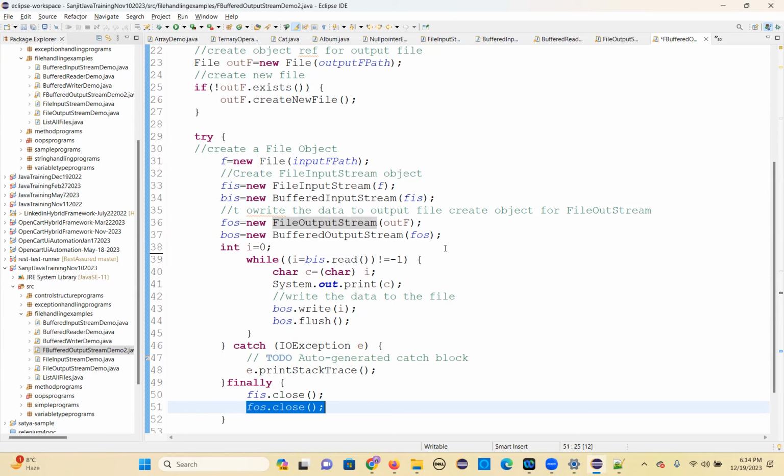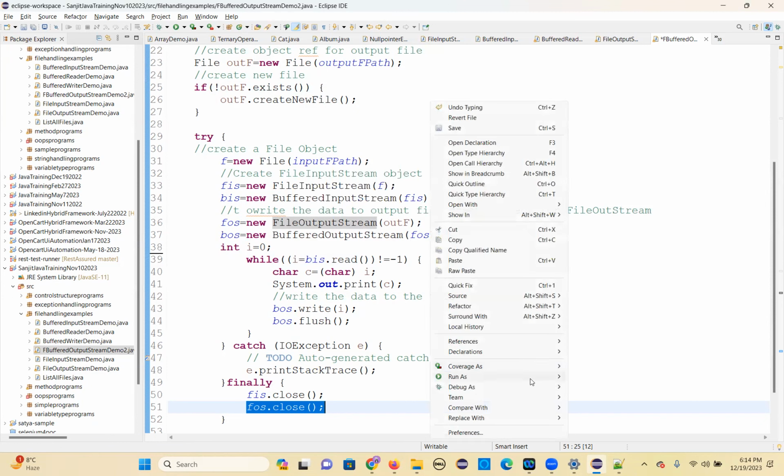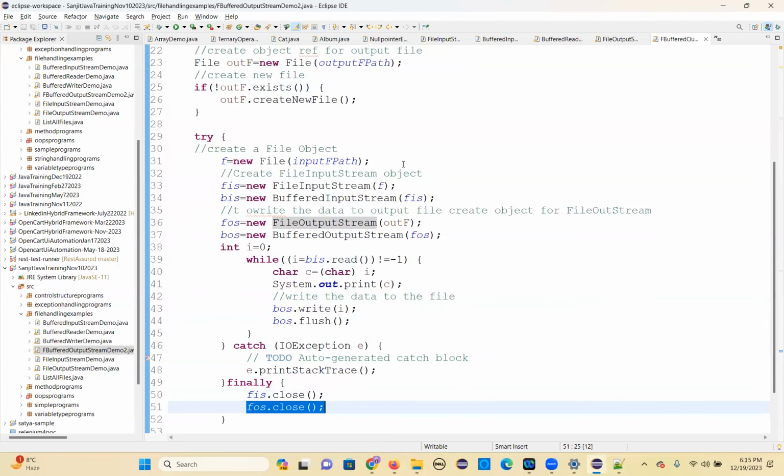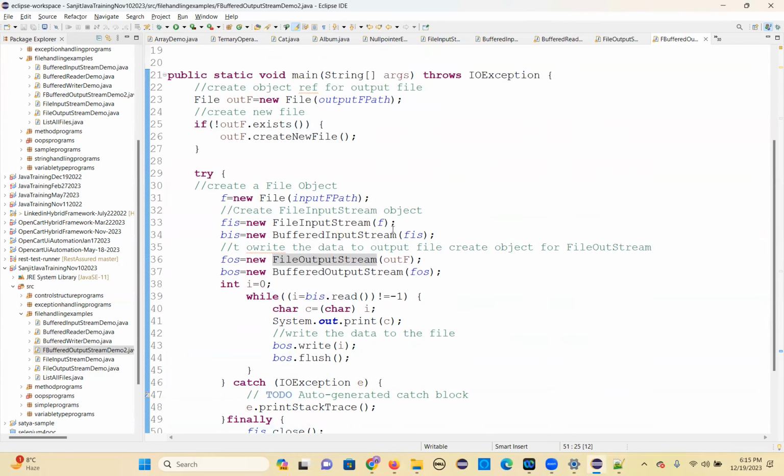So that's how to read and write with the buffering concept. In the previous one I only used file input stream and file output stream. Now buffered input stream and buffered output stream along with the file input stream and file output stream. So that's the difference between the previous one and this one. We are using buffering extra for each input and output file.